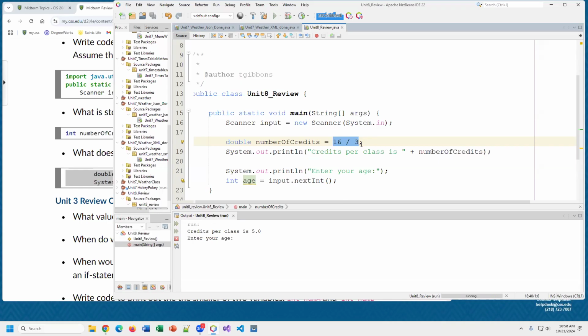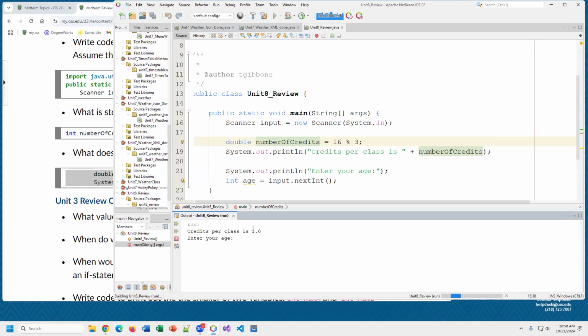And then with integer division, we also have the mod operation. So there's another operation we haven't really talked about too much. It's not that common, and that is the remainder operation. So if we say 16 divided by 3, the remainder is 1.